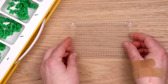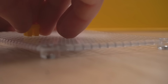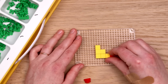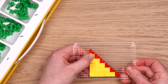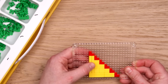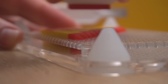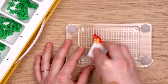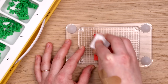All right, let's move on to our triangle pieces. For our triangle, we're gonna have to combine our square pieces, and then we add our little triangle edges here. Okay, we've got a very, very large triangle. Let's hear the snap. Oof. Add our red ink and we can finally see what it looks like as we apply it, which really is helping me visualize what I'm doing a lot better, I gotta say.